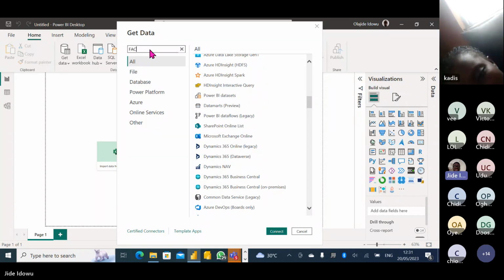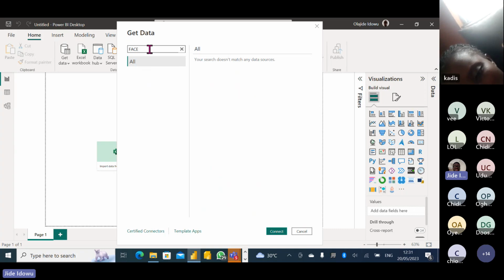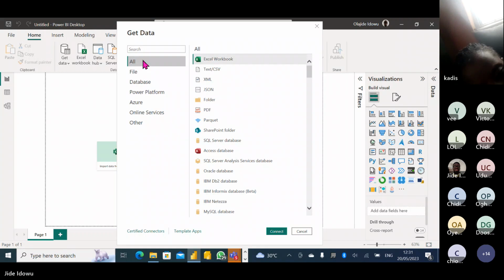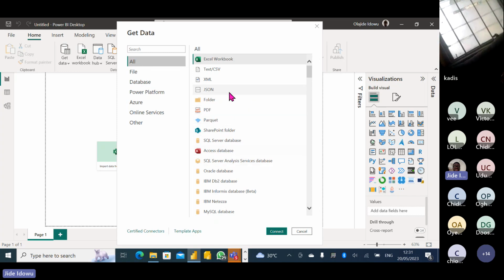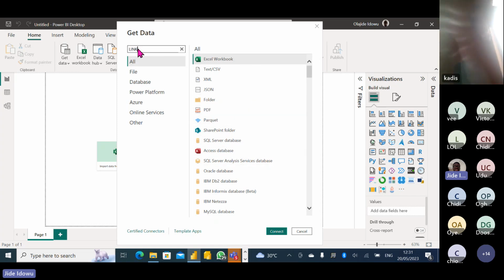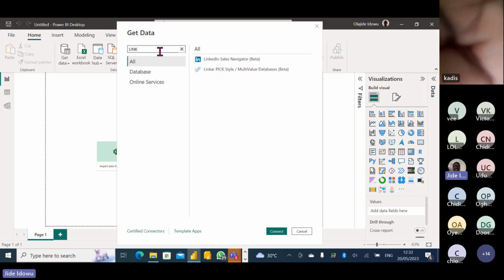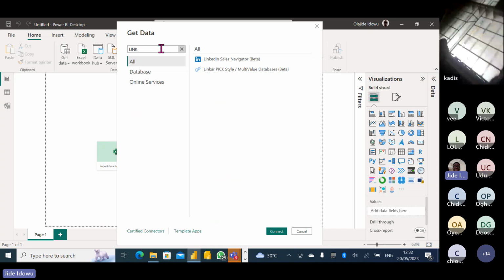But if I type Facebook now, you won't see it. The reason is, I wouldn't know, so I can't even answer correctly what happened. But before now, we could get something from Facebook, right? But they discontinued that. I think Microsoft and Facebook are the ones that will be able to answer that correctly. But before now, you could see Facebook, Twitter, LinkedIn. There is LinkedIn here. Let me see LinkedIn. Can you see? So before now, you could have access to all those social media.